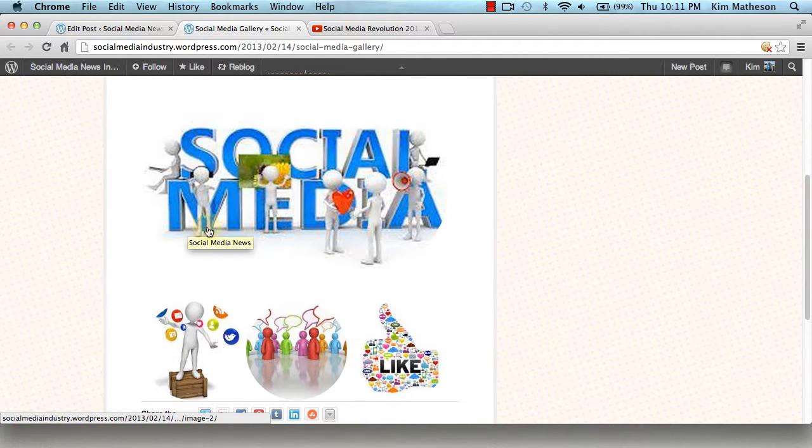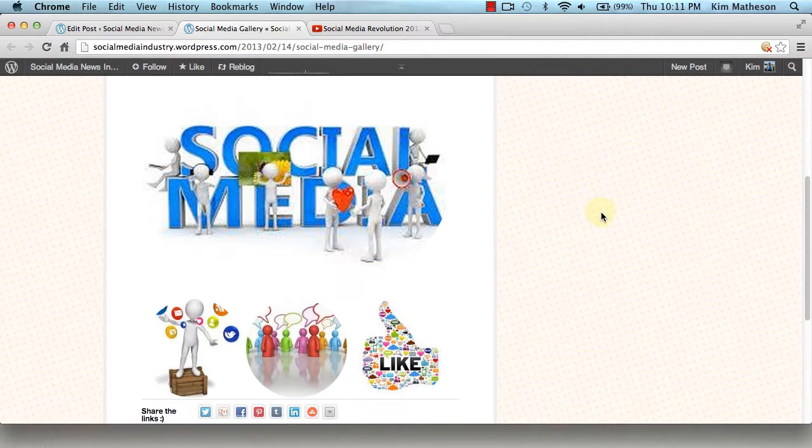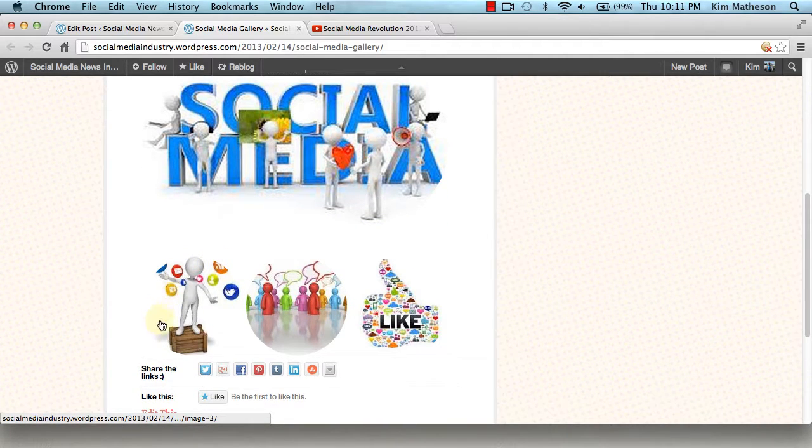Again, this image I would say is too large to be in the circle layout. You can see the discussion forum has a circle layout, and so has the FB like thumb.